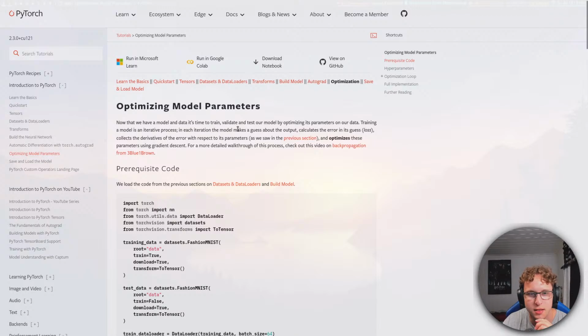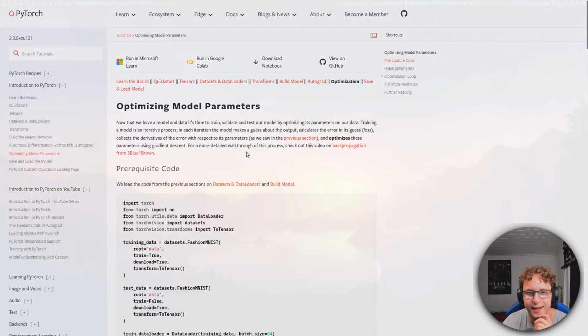In each iteration, the model makes a guess about the output, calculates the error in its guess, which is the loss, and then collects the derivatives of the error with respect to its parameters, as we saw in the previous section, and optimizes these parameters using gradient descent.